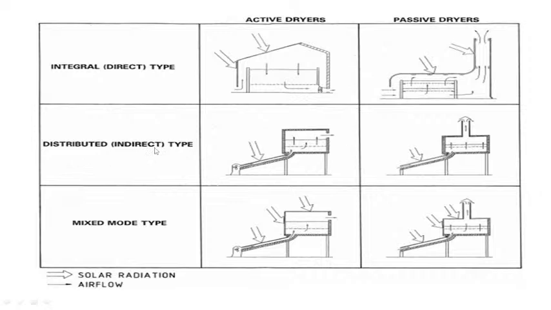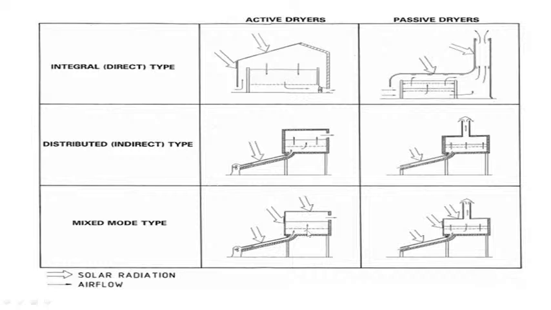Here you can see that plate I told you about. So this is the plate and this is the chamber. Here the chamber, over that the roof is there. So here the plate. And mixed mode type. In the mixed mode type, here you can see for the chamber, solar energy is not collected, only on the plate. That hot air will be blown here. Okay, so here what is happening, the solar energy is collected on the chamber also and over the plate also. So in this way the hot air will be blown and the food will get dried here.